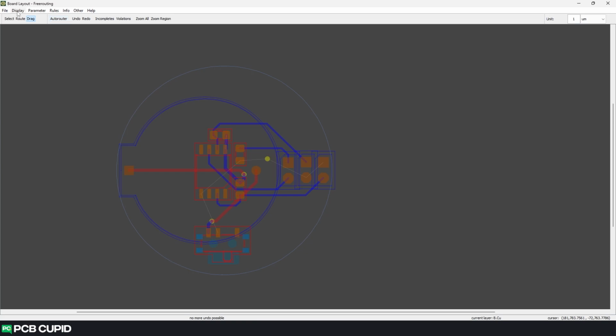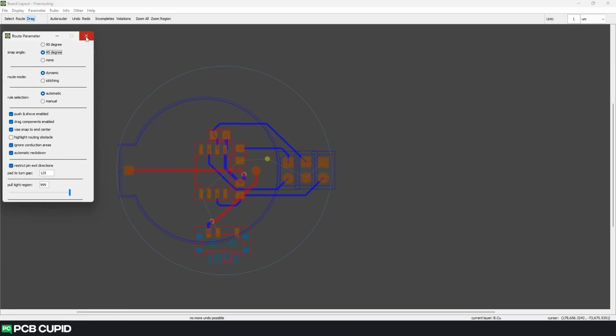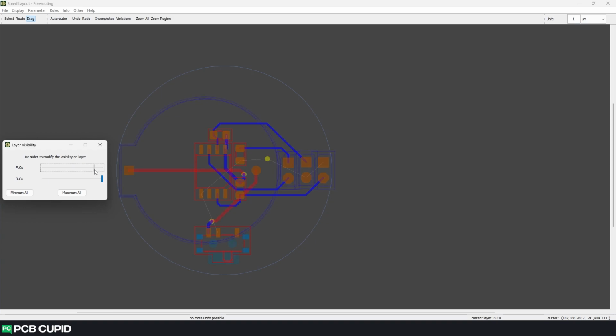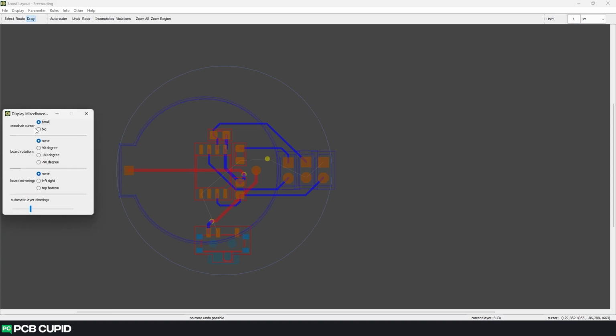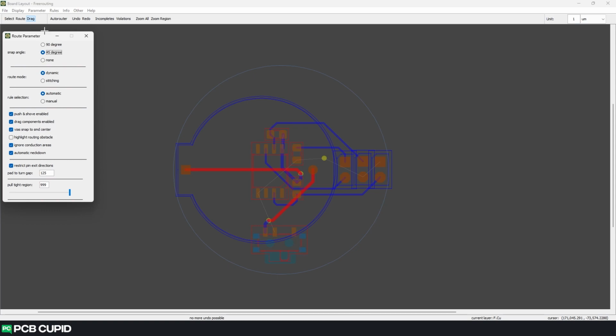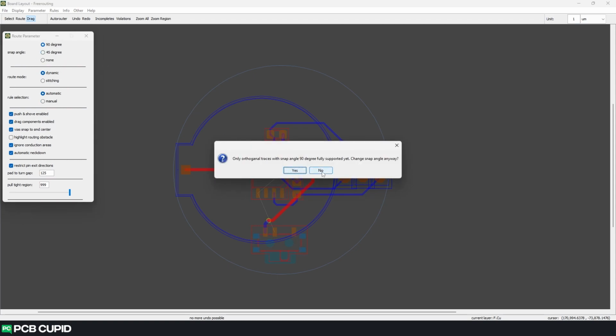Going to the top menu bar, we have the display dropdown where we have most of the settings to customize the visuals of FreeRouting. I'll just keep everything at default, but you're free to mess around with this. Next, we have the parameters. This will affect how the Select, Route, Drag, and Autoroute tools will work, and the settings will highly depend on the board design, the tools you are using, and what you are trying to achieve. Also, you might be very familiar with most of these settings as most of them already exist within KiCad.